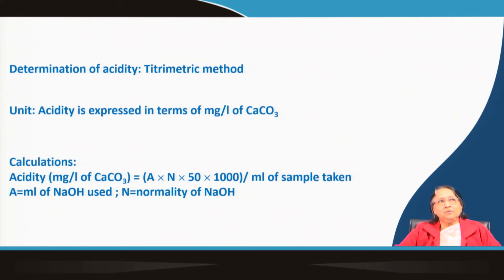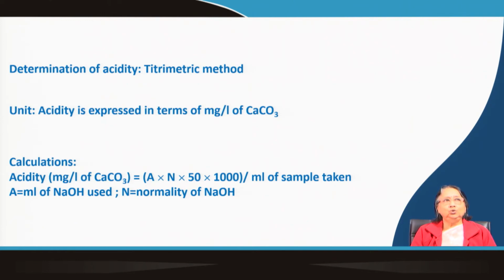Now, at this point what is neutralized? The question is, at the phenolphthalein end point what is neutralized? At this point both mineral acid as well as carbon dioxide are neutralized. So, phenolphthalein gives you the total acidity. Everything is neutralized, and when you add methyl orange as the indicator, you will get only mineral acidity. And then if you subtract the mineral acidity from the total acidity, you will get the carbon dioxide acidity. It is very simple.